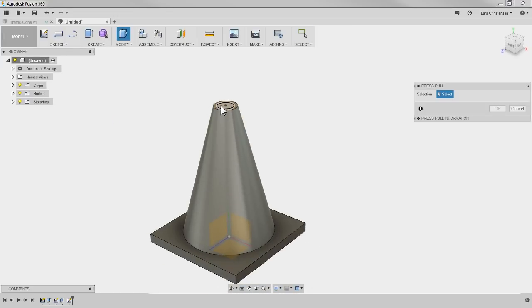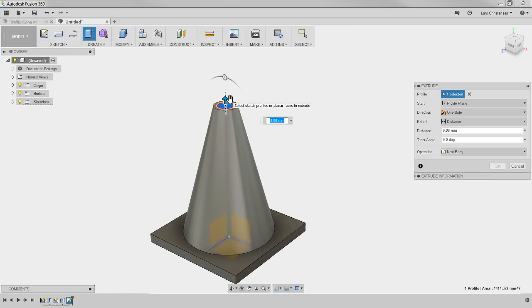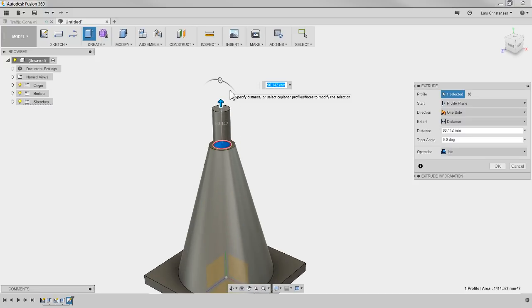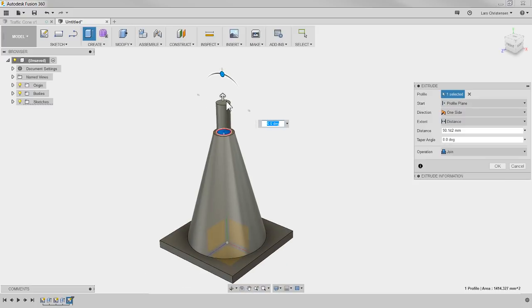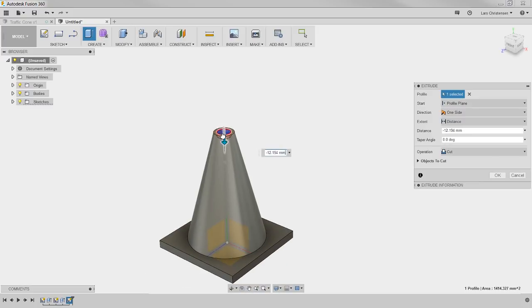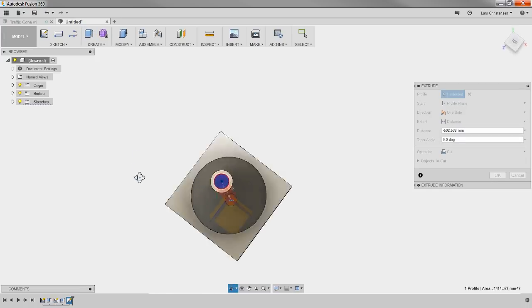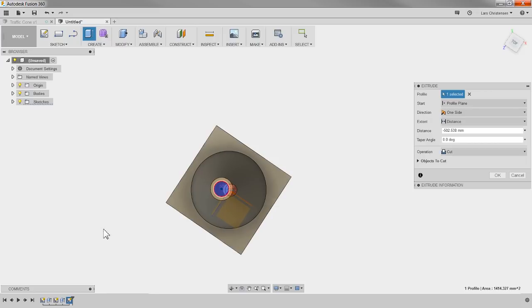And then I'm going to select that inner circle there. Now, if I drag the arrow up, you will see that it becomes a solid. And as was just mentioned, you could grab this one up here and you could make that tapered if you wanted to. Now, if we go the other way, if we drag it inward, you will see that it turns red. And when it turns red inside of Fusion, that means that now it is a cut.